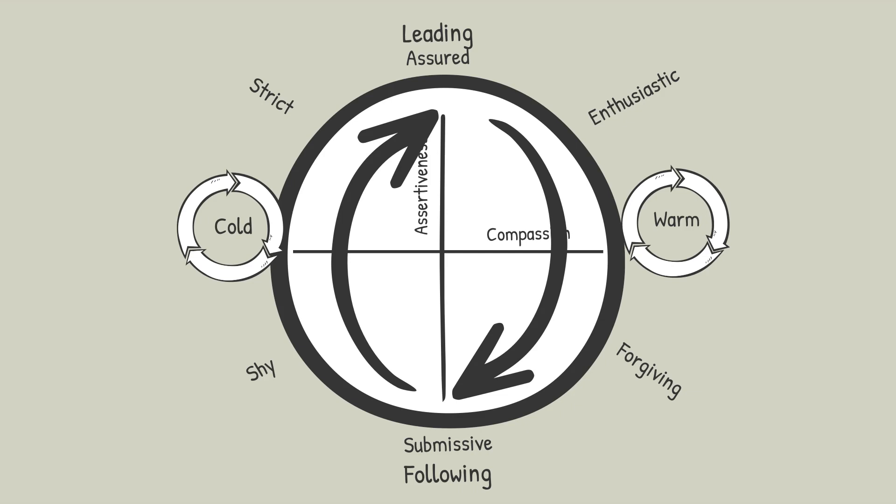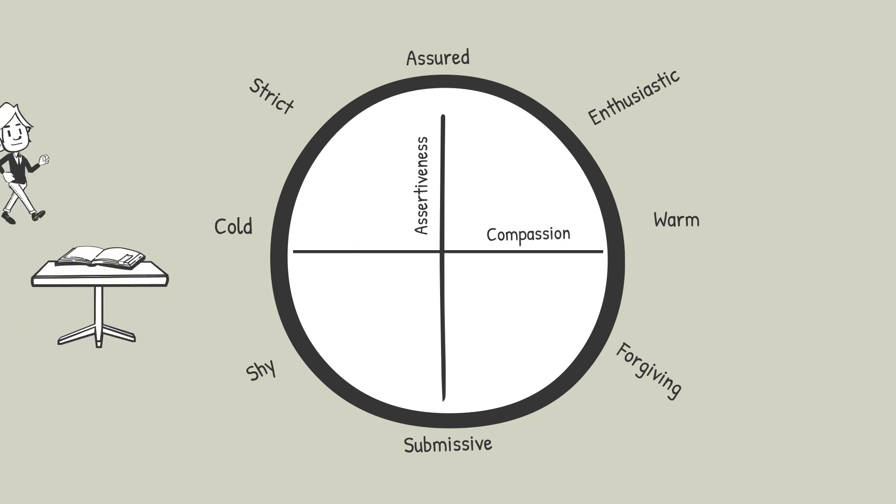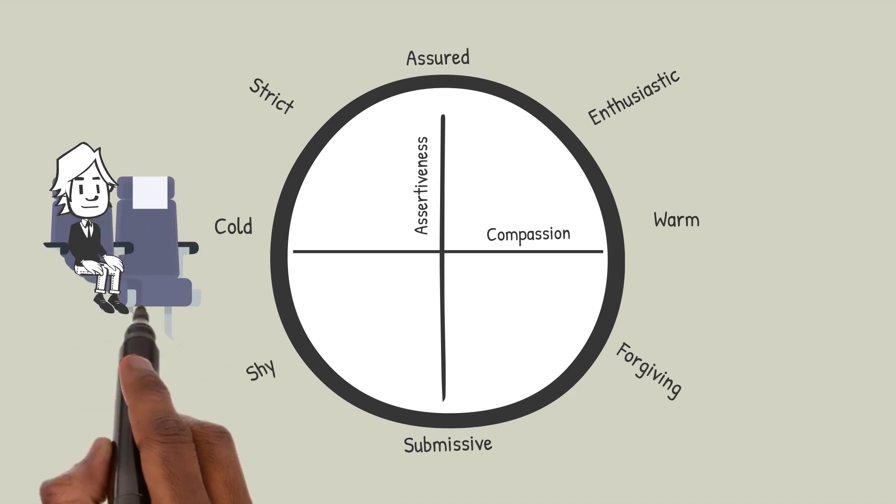Some of these adjectives are more socially desirable than others, but it's important to note that all of them are functional and we all have the capacity to engage in behavior that matches every point here. There are times when you want to focus on work and not get involved in a social conversation, for example, when you're studying at a library. In this situation, you're cold to the people around you and they're cold to you. You may have a similar situation when you're traveling and you don't want to start a conversation with your seatmate. You signal indifference to them in order to communicate that you'd like them to be indifferent to you.